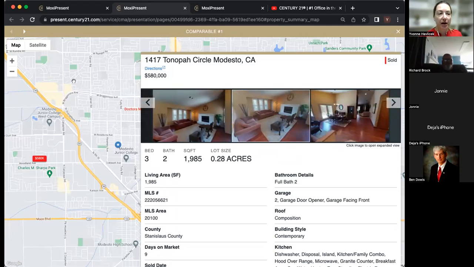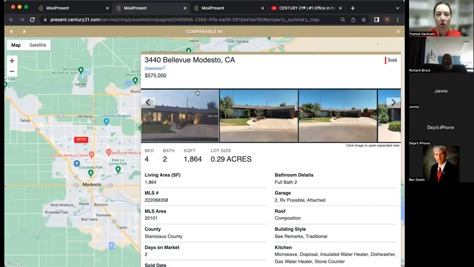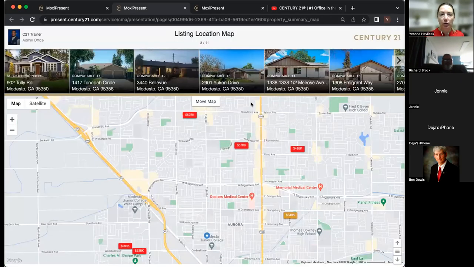All right, to move to the other comparables right from this screen, I can click on these arrows in the top left-hand corner. If I click on the next arrow, I get my comparable number 2, again the photos and all the details of this property. So this is just one way of jumping to this screen from that comparables page. Let me close out of this and we are going to continue. Here we come back to our comparables page.